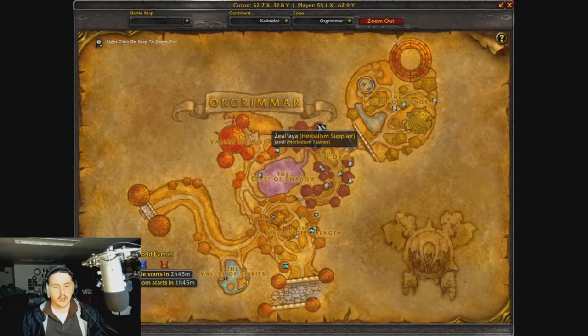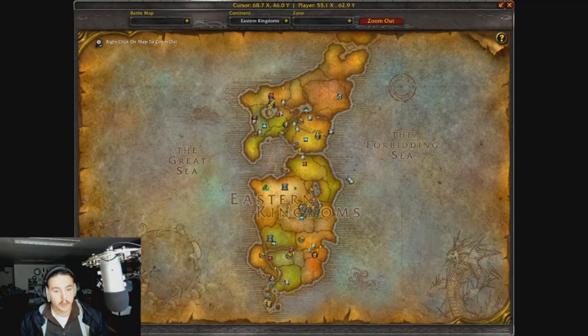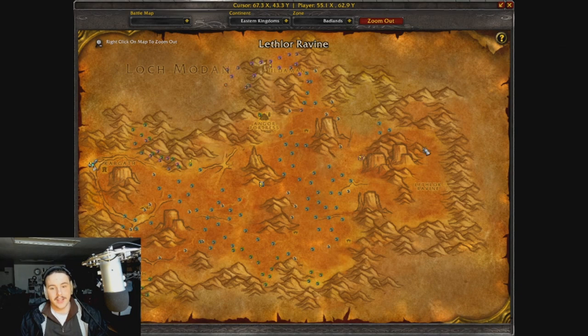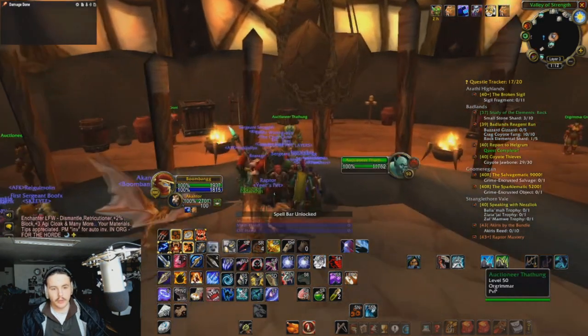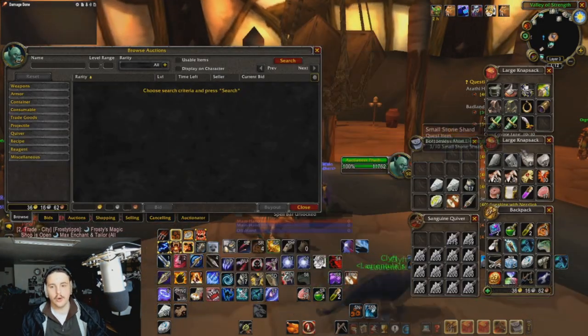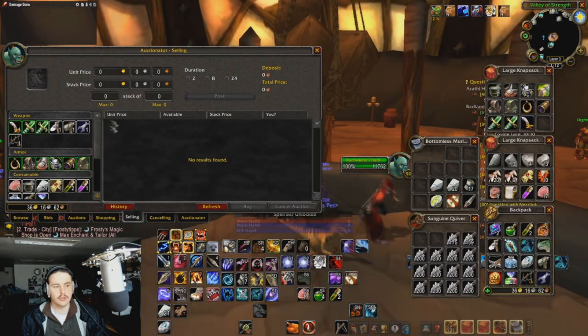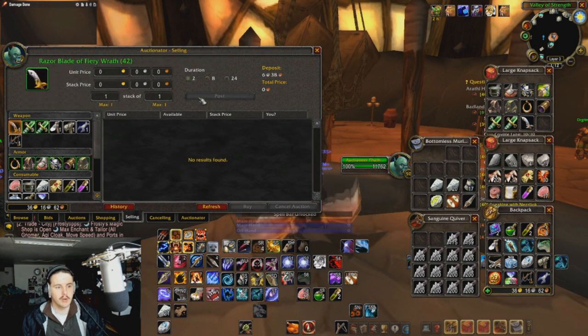And if you want to see where I'm farming, which I will show you, in the Badlands, the Lethlore Ravine is insane for whelps. And they drop at a pretty high rate. I'm pretty sure they drop small flame sacks at like 30%. So there is PvP up there. You will run into Alliance players, or Horde if you're on Alliance. But if you're on Alliance, you shouldn't be watching this video because I don't like you.